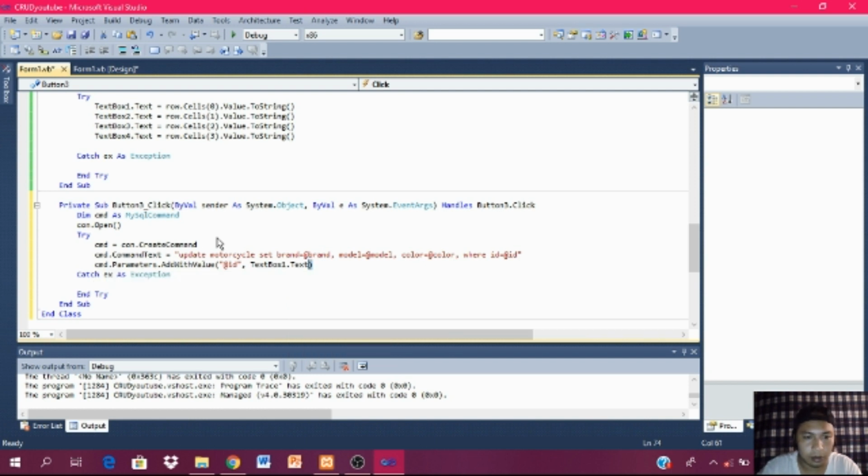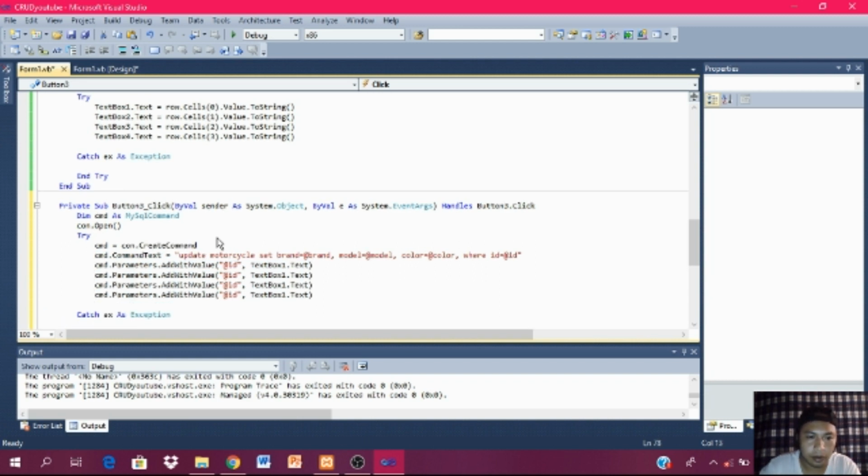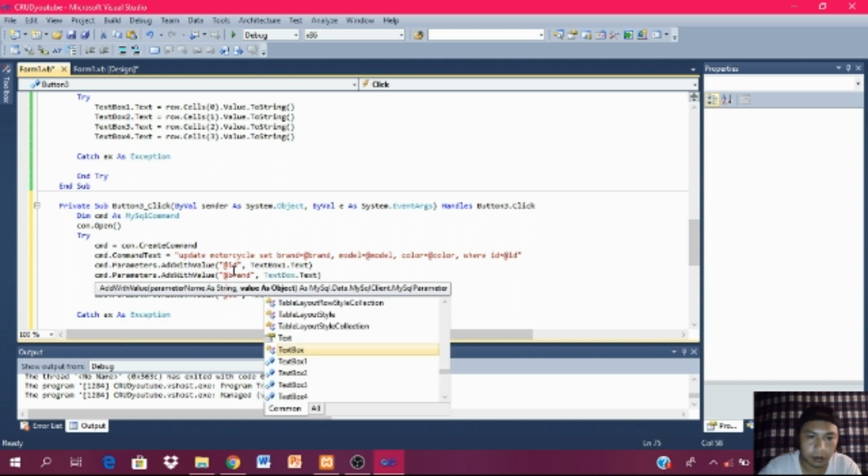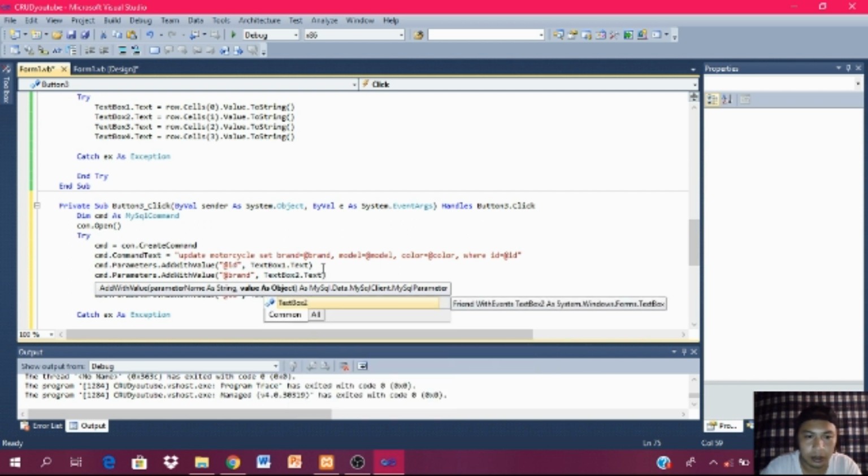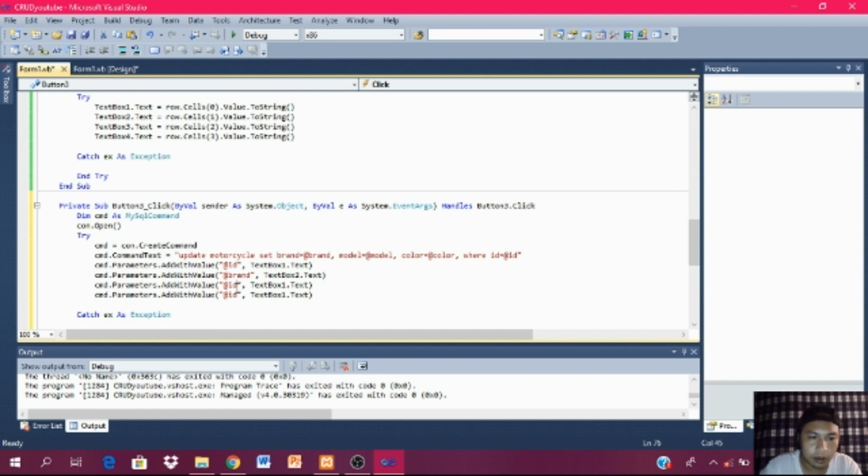So let's copy this one, 2, 3, and 4. So take parameter 2, this is for brand, and we're going to put that in our TextBox 2. Parameter 3 is for model, TextBox 3, and also parameter 4 color and TextBox 4.